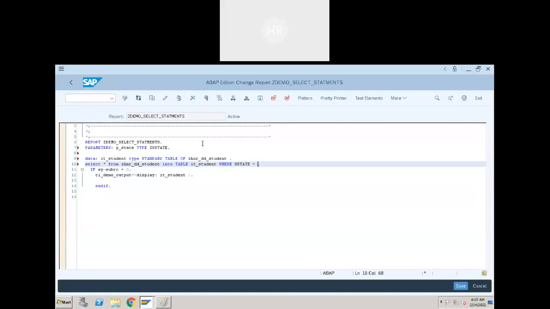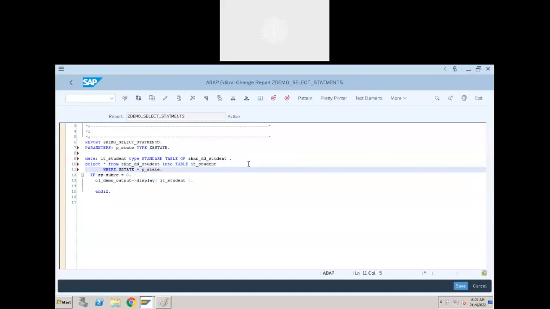State equal to p_state, the parameter p underscore state. Just break the select statement, don't write it in the same line. In debugging, you can't see all the lines if you write it in a single line. Check the syntax.